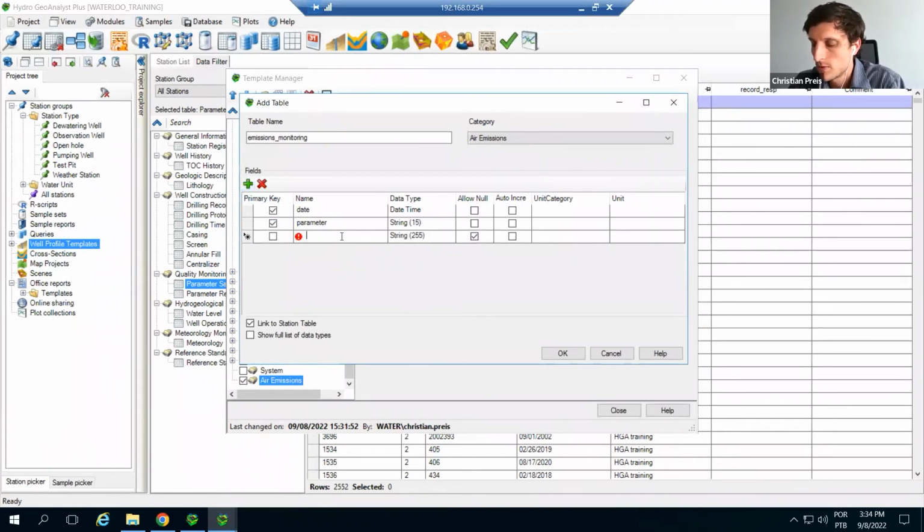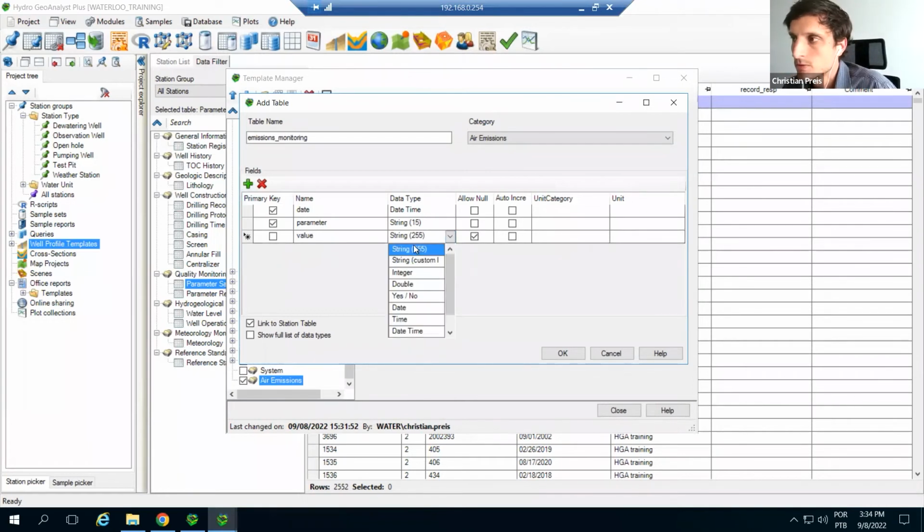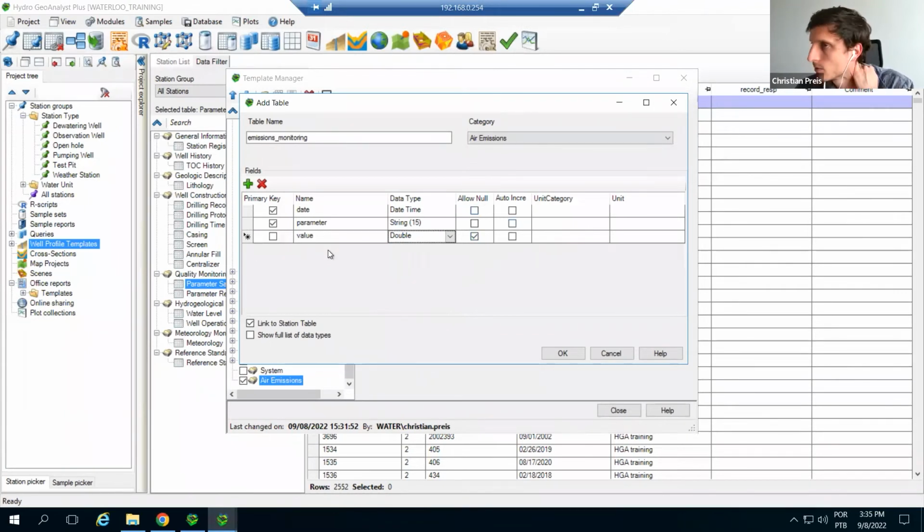And then another field is going to be the value of my measurement. And this is not a primary key now. And value is a number, so it's not a text. String, if you want to put numbers in strings, it's okay, string is open for anything. But this is a field that's going to store only numbers. So it's going to be integer. Integer is only for integer numbers, so 1, 2, 3, 4, 5. And double is for numbers with decimals. So I'm going to choose double here. And when it's not a primary key, I can allow it to have null values, or I cannot allow it to have null values. So I'm going to uncheck this box because I don't want any null values for this column here.